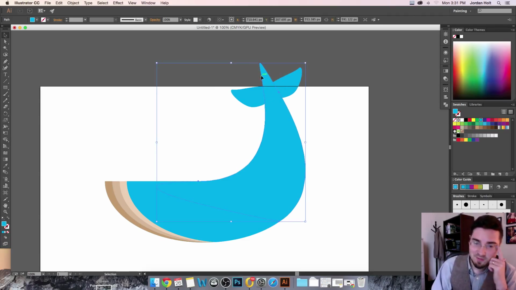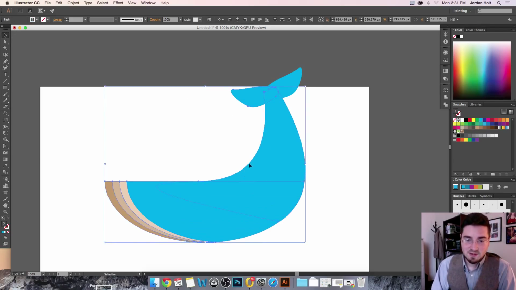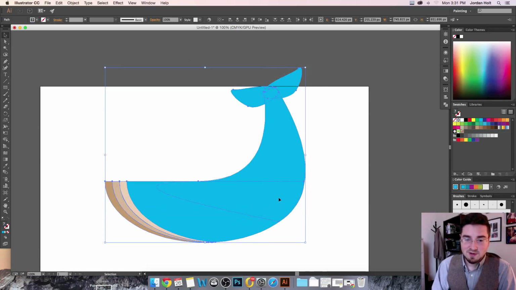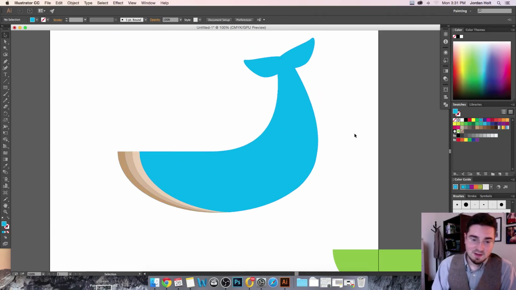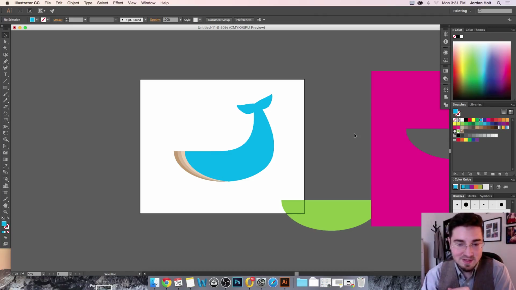And then I have this extra bit of the tail, which was expected to go over the top, so I'm going to select it. It's important that you do select it, otherwise the eraser will try to erase everything rather than the one shape. And I'm just going to remove the bit of the tail here that extends over the fins. So what that gives me is, so far in a couple of pieces, accidentally missed part of the tail there. Let me try that again. Move it down onto the canvas. That gives me a nice clean effect up there at the top.